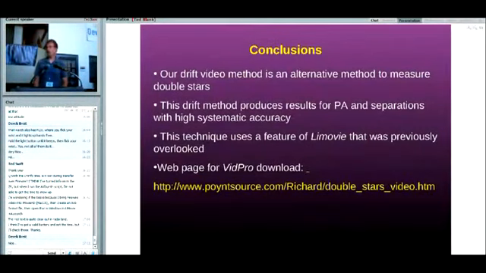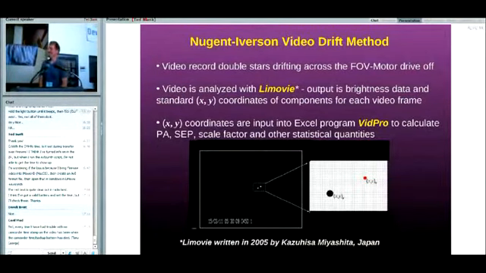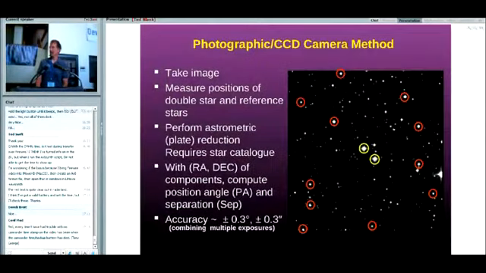Before the CCD cameras came into play, well, we really are almost done here. Thank you very much. I believe we're on slide number 4. Back up one slide. We're back on schedule.